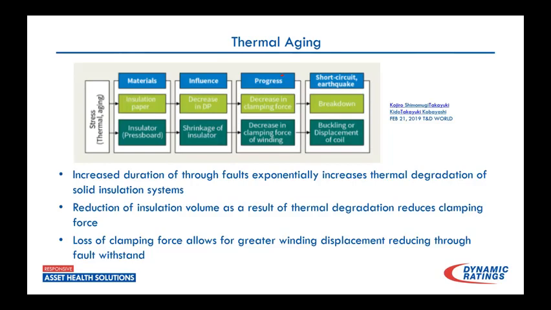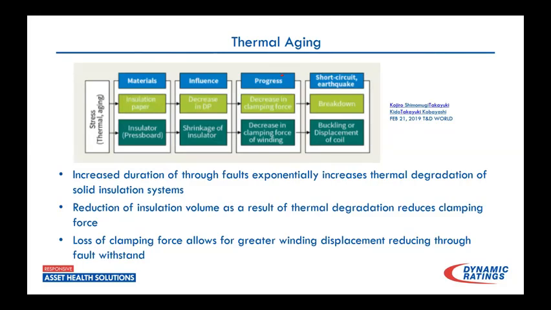But that increased duration of that fault is allowing a lot more thermal degradation to occur to those solid insulation systems. So essentially, you have your core and coil assembly, and then you have that solid insulation on the coils. That is getting burned away the longer these faults are held in place. And as that happens, we're actually losing mass from what's being clamped. So you have a clamping system on that core and coil assembly that's the strength of your transformer. It's keeping those radial and axial movements from occurring during these events. Well, as that mass is decreased because we've lost some of our DP of our solid insulation, that clamping force isn't as strong as it was, say, coming out of the factory, which is allowing just a slight bit more movement.